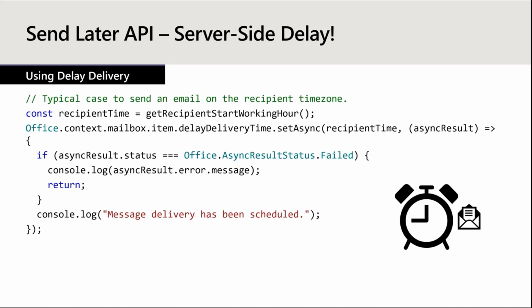Outlook has an issue that when you use the native UI for delayed delivery, Outlook needs to remain open for the email to go. This is not how the API works. The API, item.delayDelivery, is a server-side delay. So the email goes away and is retained on the server and delivered when the time is reached. Evidently, you don't need to have Outlook open for this. So there you go, this is the API. It's very simple, very powerful, and needed for some scenarios.